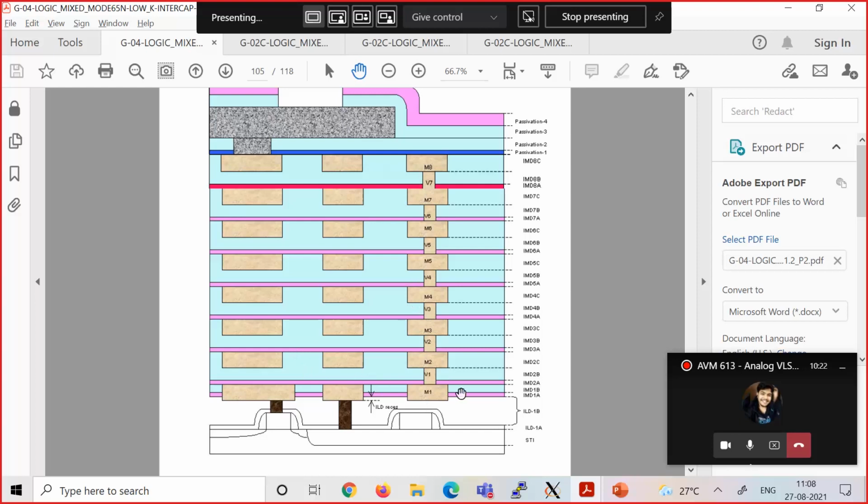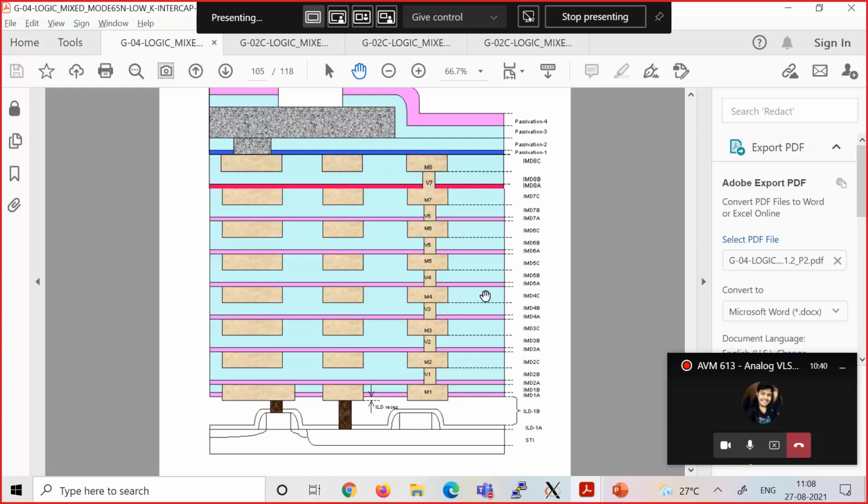And in yesterday's class I showed you how you can route in metal 2 or route in metal 1. Like that you can use the other layers also. The reason I showed you this is to show you how resistors and capacitors are made in a CMOS process.